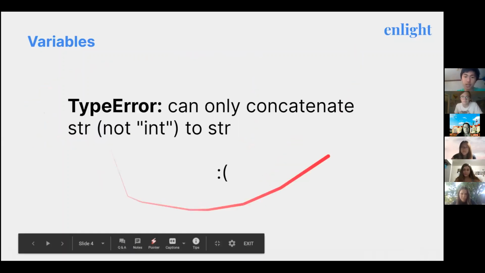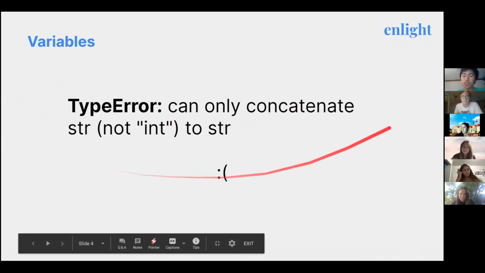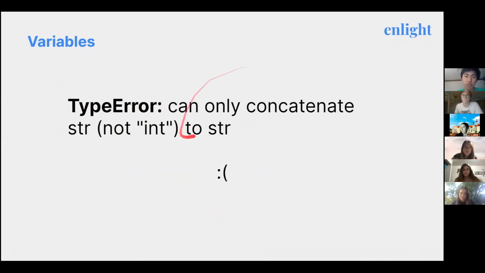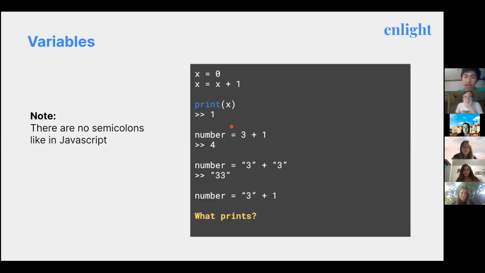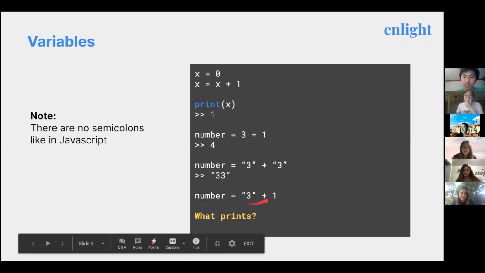Yeah, so what happens is something called a type error, and this is the exact error. Whenever you run something in any code, it'll almost always tell you some kind of hint in terms of what's going wrong here. So this is what it prints out. It says can only concatenate string, not int to string. So if we go back, basically this is a string and this is an integer, so they're two different types of variables.